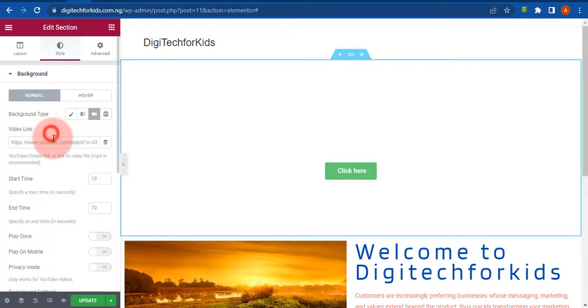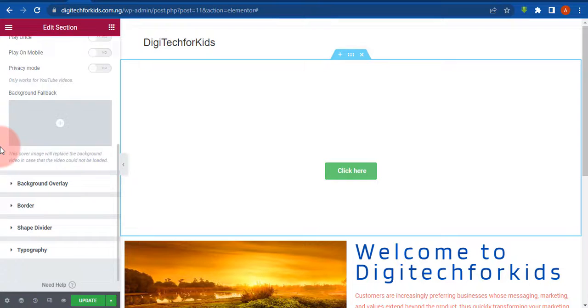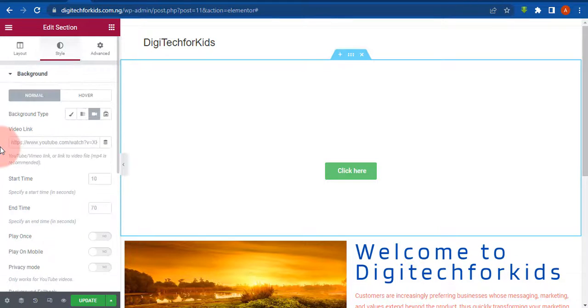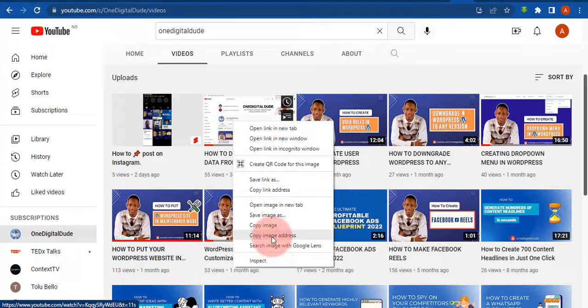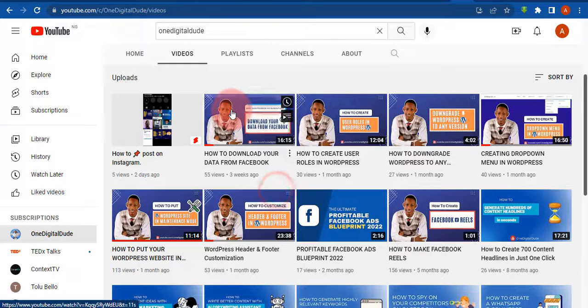Pay attention. Now, we want to add it. We selected video. Now, there are different ways you can add video. Let me come down. So for this particular option, you are using MP4. We can either add a link. Here we're adding a video link. So this video here, I'll just right click, copy link address. I can just open and copy the link. You know how to do that. Then I'm going to paste the link here, the YouTube link.